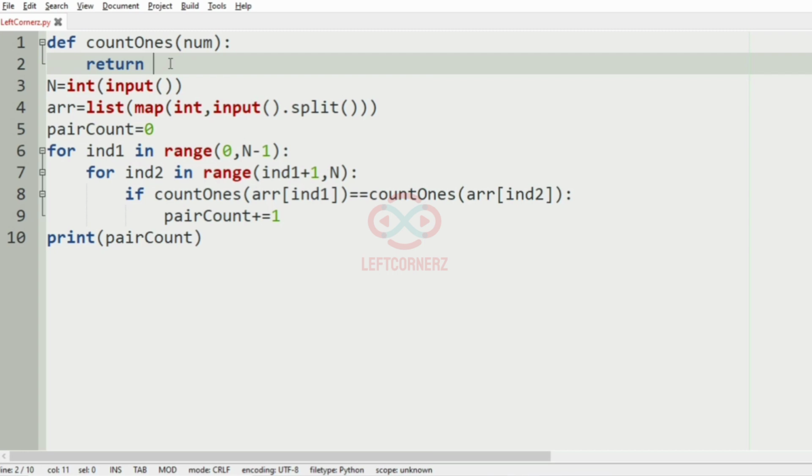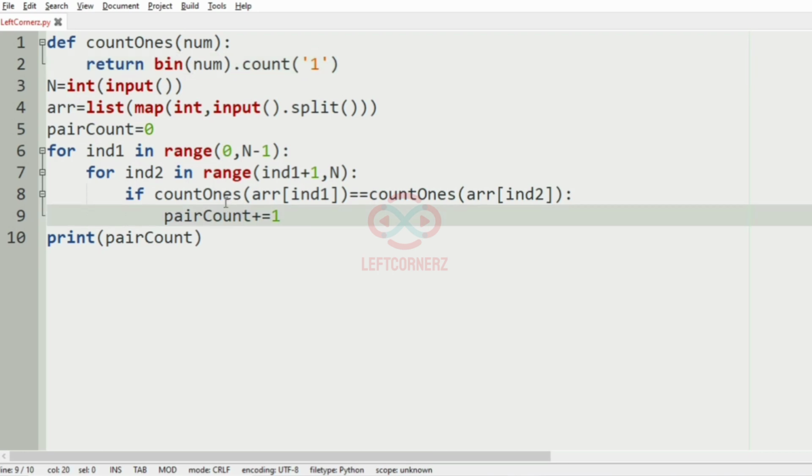So return the bin of num. So it will be converted to binary value, and where we'll count the 1. So here it will be in the format of string because bin will convert the number into string format.